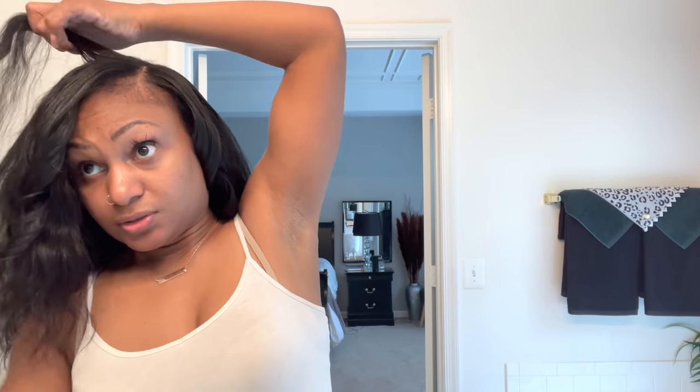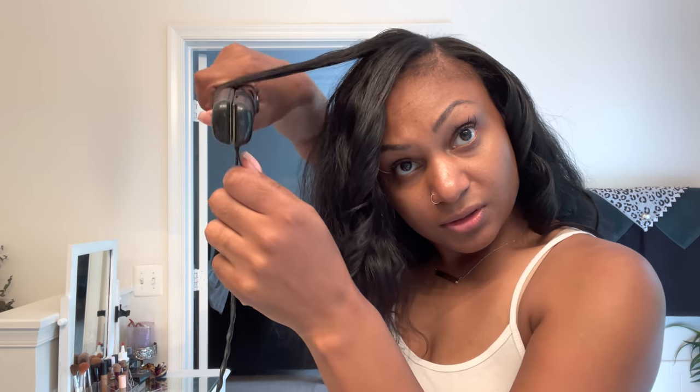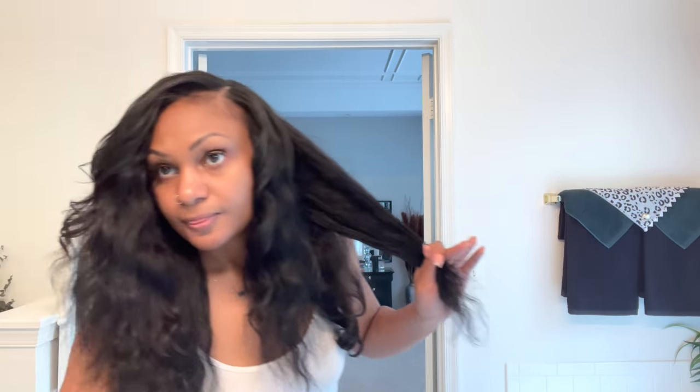Doing the same thing on the other side, just curling it and blending it, grabbing a little bit of the weave and curling it together so that the curl just clumps together. And now I'm just curling the ends. I don't really like that the ends are kind of straight, but I don't curl the whole thing. I keep its normal wavy texture, and I just basically curl it at the ends. And then you'll see me brush it together, and that's all I do.